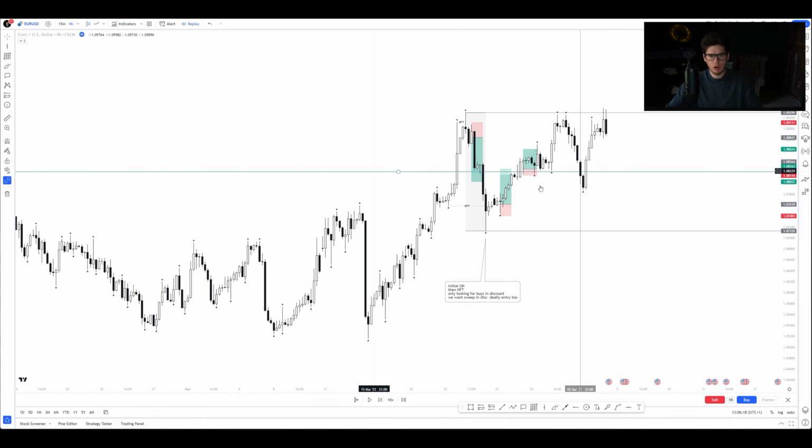So annotate your charts, learn from it, focus on the winners. If you have losing trades, just find out if they're valid or not, and then just park that. Don't spend too much time looking at your losers. Focus all of your time on the winners, because it's gonna build discipline, it's gonna build confidence, it's gonna give you patience, and it's gonna train your subconscious what a winning setup looks like according to your plan.